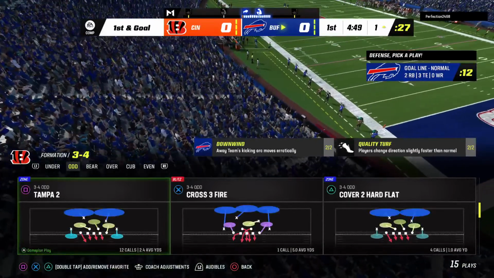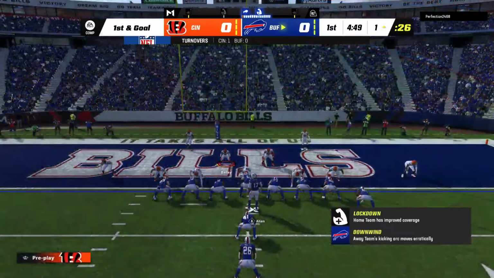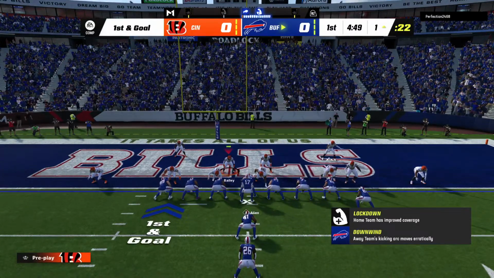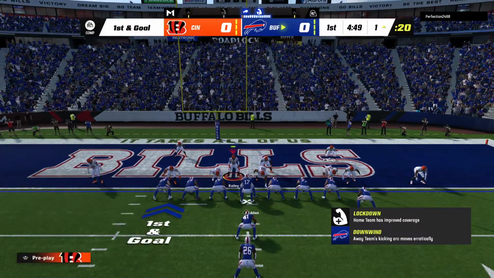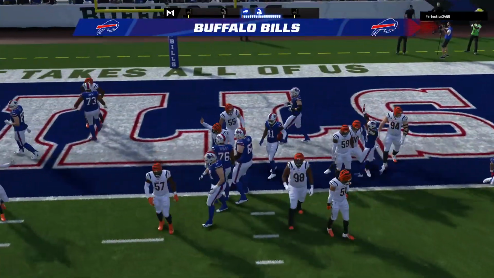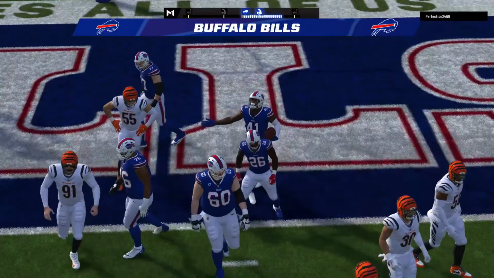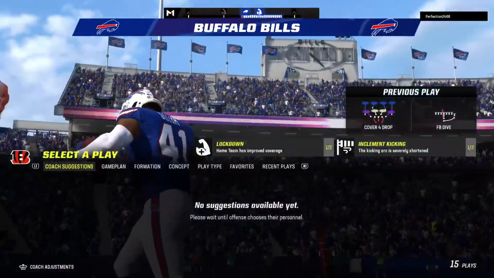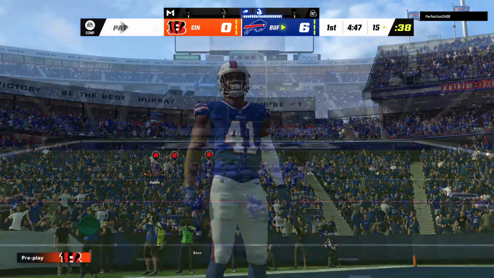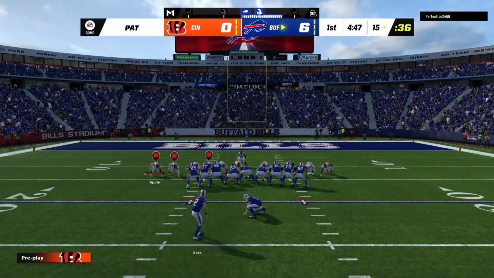How will they attack on offense? Suddenly it's 1st and goal after the interception. A quick change in the situation here. And they'll turn to the power game to try to get in. And he'll get in. Touchdown, Buffalo. A touchdown run there from a yard out. And the Bills use the early turnover to get on the board first here in this one.